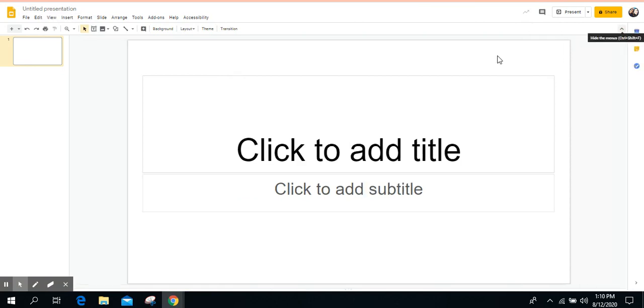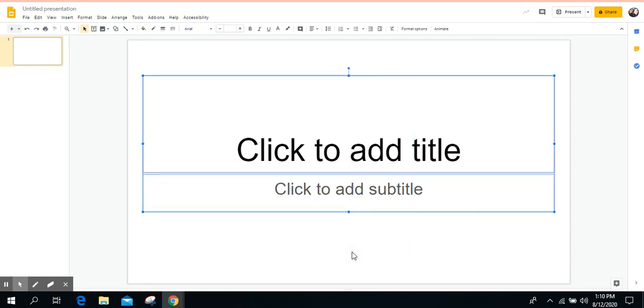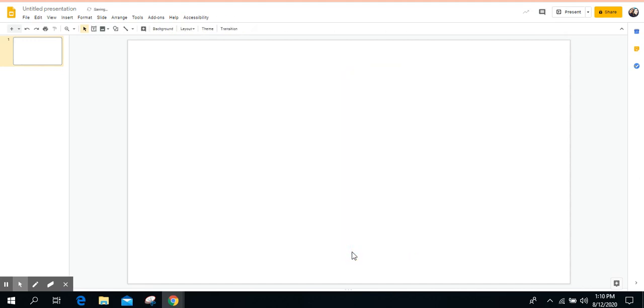And I already have my activity picked out, but if you don't, then it's a good time to find whatever it is, whether it's something already pre-made that you want to copy and paste, or just something you're kind of making up as you go. Just make sure you're prepared for that before you start.